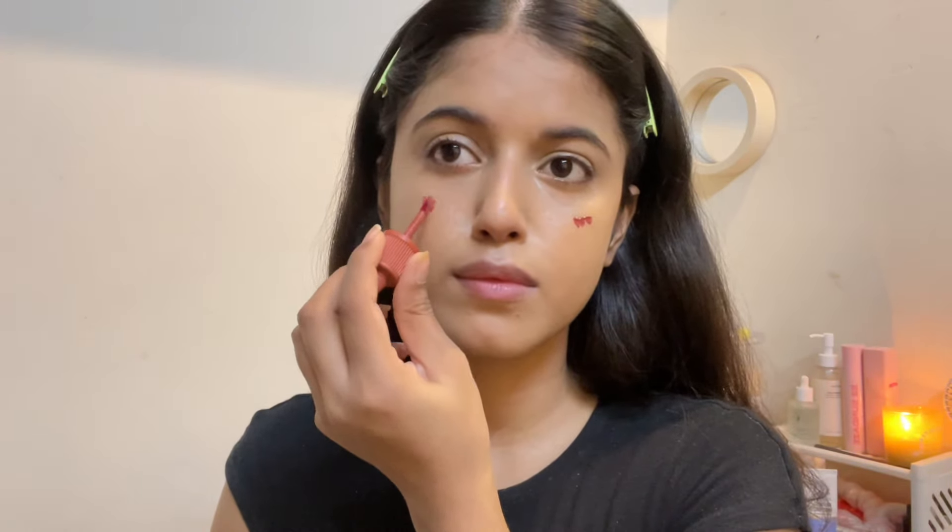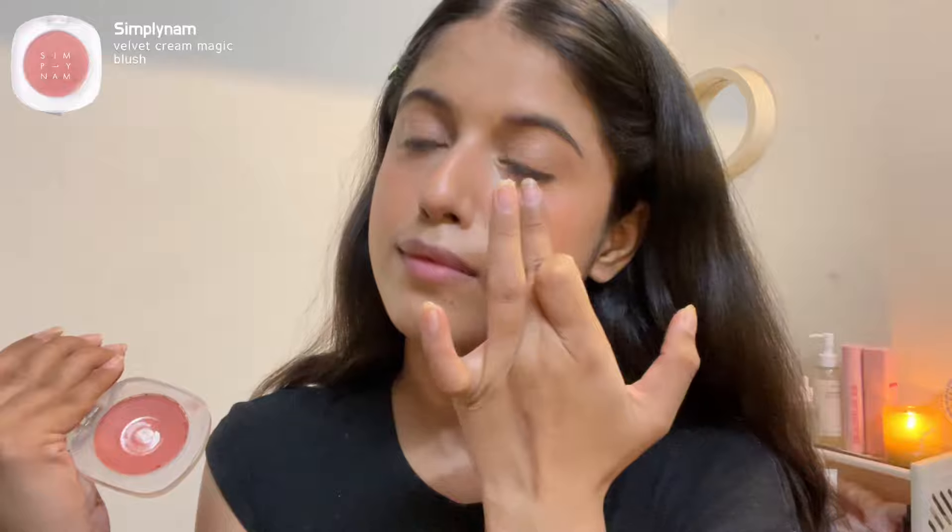Now we're going to bring back some flush of color to my face. Firstly using this Peripera tint — it lasts longer than regular cream blushes and blends into the skin beautifully. It's so velvety and cloudy, and looks gorgeous on the lips too. I love using blushes, so I'm going to layer up another one. These coral peachy tones suit my skin tone a little better than the pinky ones, and I apply all the excess product on my eyelids too.